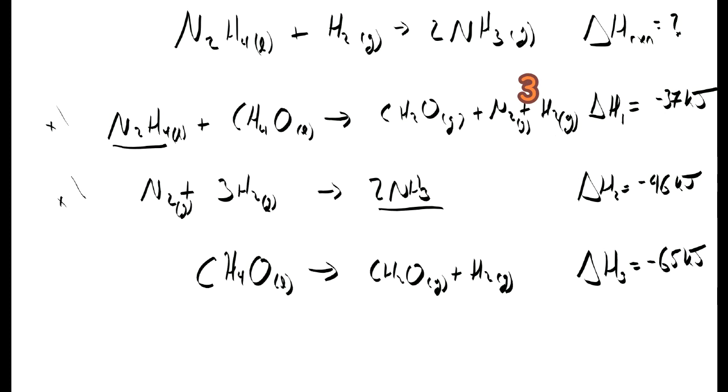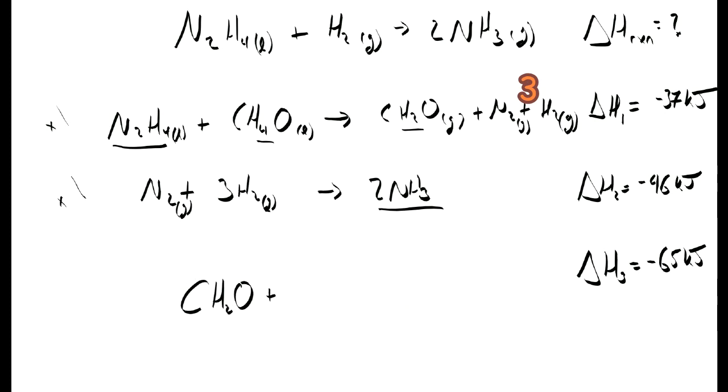Instead, now we look at reaction three, because reaction three is going to let us get rid of methanol and formaldehyde. We have methanol in reaction one and formaldehyde in reaction one. We need to get rid of those. So let's go ahead and flip this reaction around. And we don't need to change the numbers, just multiply by negative one. Okay. So when we do that, that's going to get us these reactions. Well, let's just go ahead and erase really quick. Formaldehyde plus hydrogen can yield methanol. I'm assuming that's a very uncommon reaction, and it's an endothermic reaction.